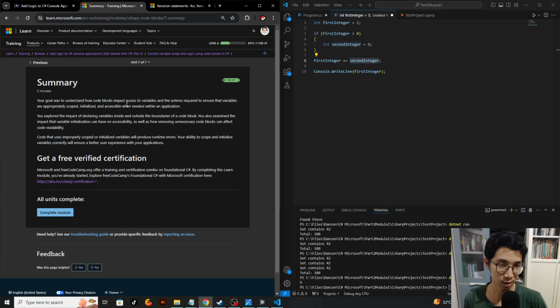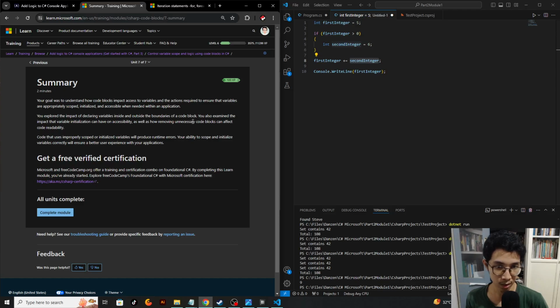Your goal was to understand how code blocks impact access to variables and the action required to ensure that variables are appropriately scoped, initialized, and accessible when needed within an application. You explored the impact of declaring variables inside and outside of the boundaries of a code block.